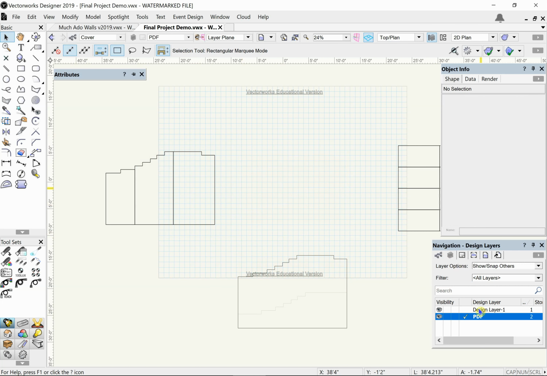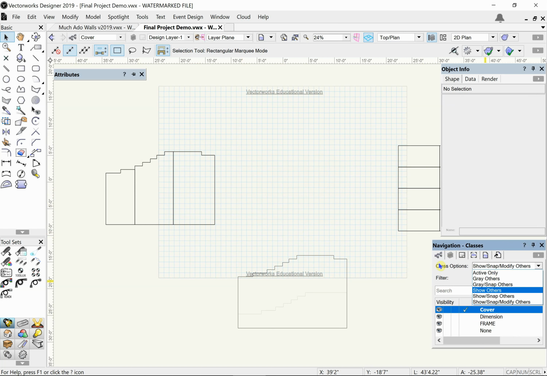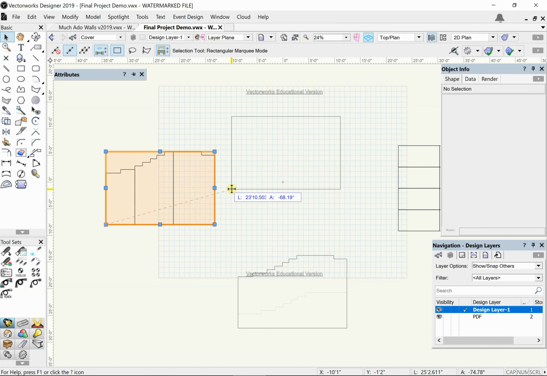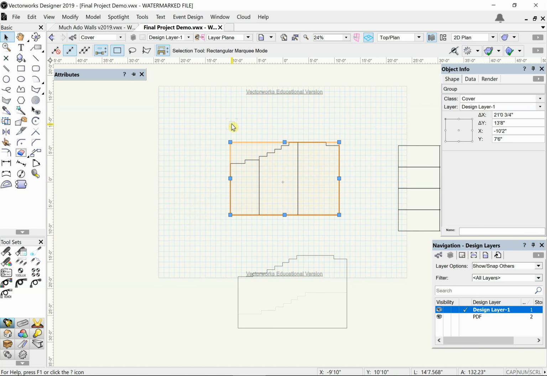But, oh, wrong layer. But it does keep you honest about drawing in the right layer or class if you do layer options to not allow modification, and same with class options. At least you know, if you try to do something in the wrong class, it won't let you do it, and so that's useful when you're trying to learn to be disciplined about that.